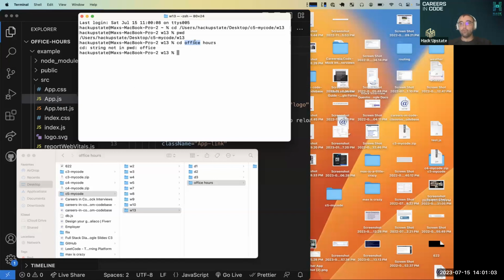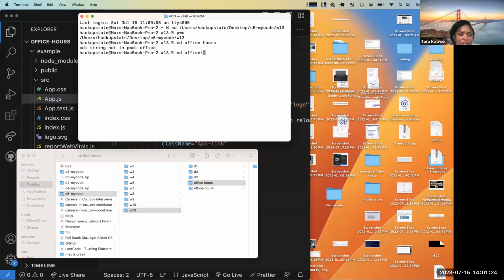There's no folder called office because the space makes the terminal think that's a different command. So what we do instead is we say CD office, and then we do this backslash. I always mix those up. That is a backslash, the key beneath delete and above return.